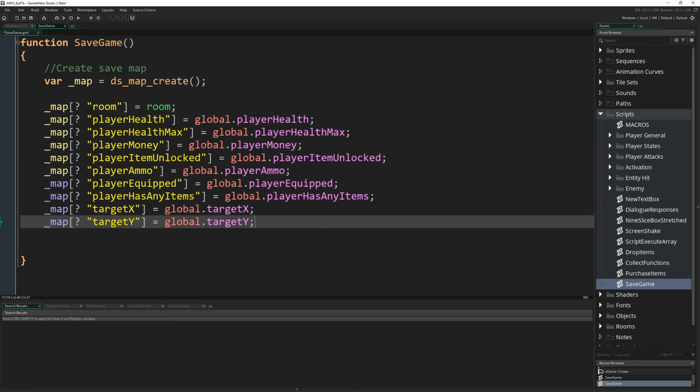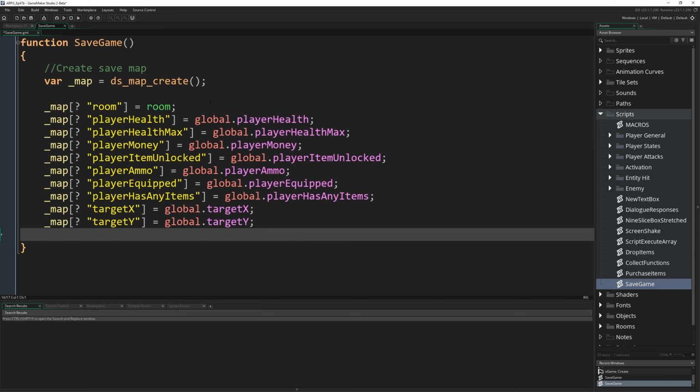So I'm just going to paste in a whole bunch of these. Obviously you'll have to type it, so have fun. But these are all the things I'm going to save. I'm just going to go over them because it's important that we do get them all in. Otherwise, you know, you'll be loading in and be like, oh, why hasn't this been saved? And so on later on.